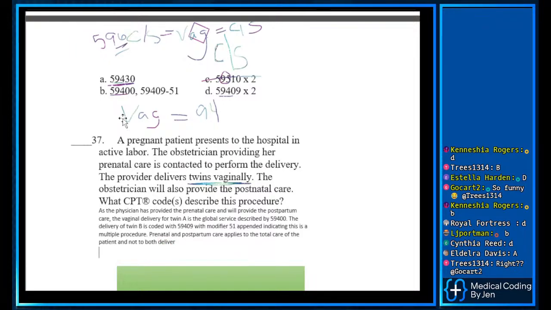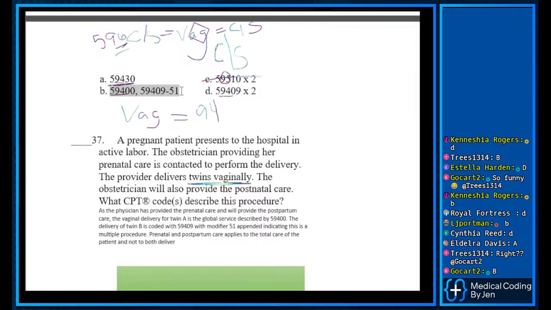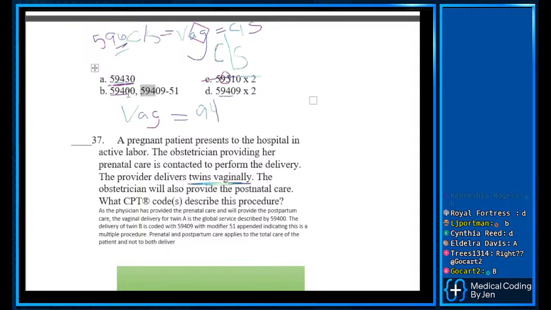So when you have twins and they're both born vaginally, and the doctor does the prenatal care, and we'll also do the postnatal care. There you go. We will use our multiple modifier to let them know that yes, we're using a parent code and a child code. They're both underneath the same header, and we've got to tell them there's a reason why, right? We've got the twin delivery. These are not each codes. They don't have the word each inside them, so we can't do the times.